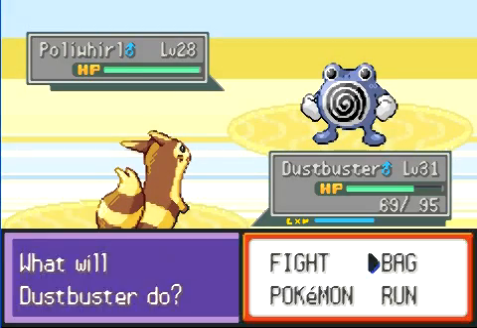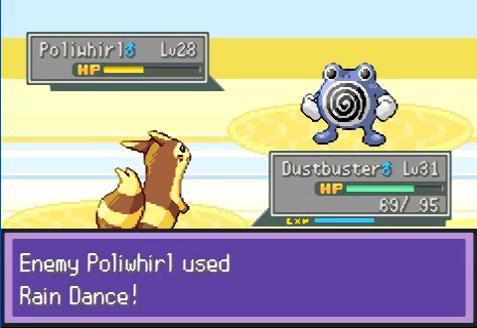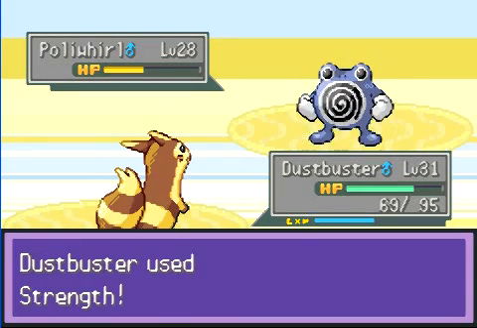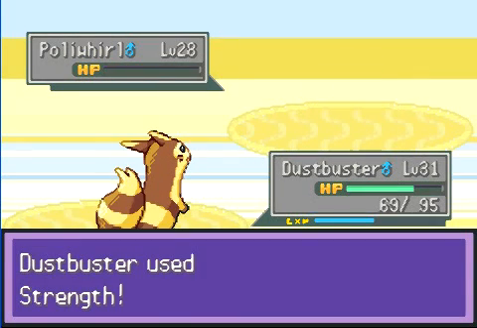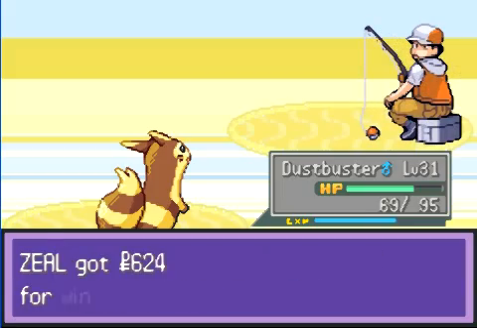and here comes a Rain Dance, which is going to increase the damage of water-type attacks. Not that it matters too much. I think Strength is going to be at least a 2-hit KO, and it looks like it will. So unless this guy has any other tricks up his sleeve, it's going to be good game. So that's nice, and the Fisherman is defeated.